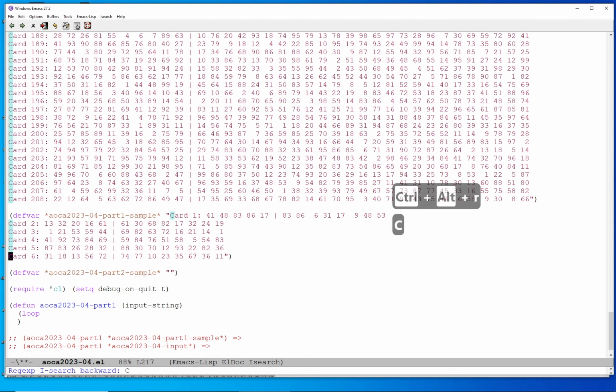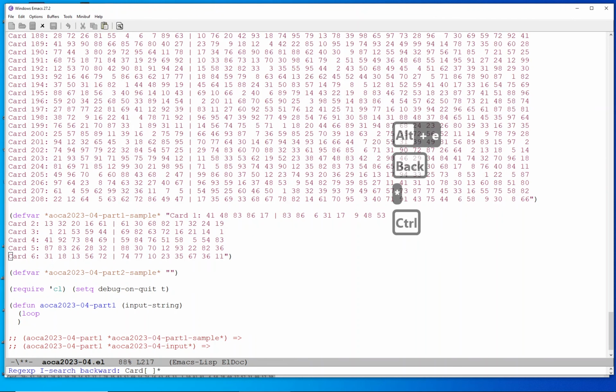We're going to search for CARD, then a space, but there might be more spaces because it looks like they've columnized these things. Sorry, there might be more, so I don't want the plus, I want a star.